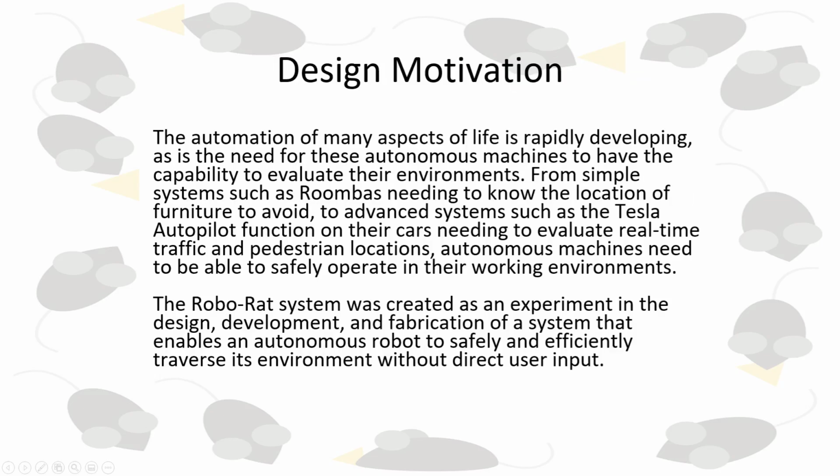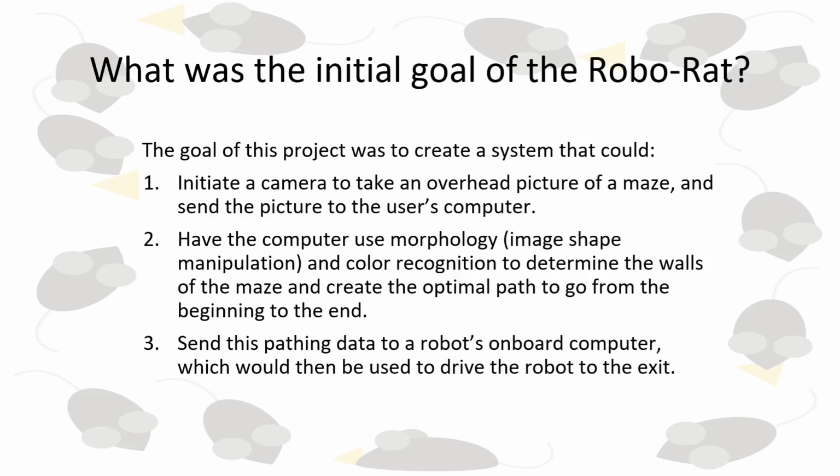Our group wanted to create something that played into an increasingly automated society. With how much technology is advancing and society becoming more and more robotic, it seemed only fitting that we would design something that pertains to that. The Robo-Rat was our way of applying our knowledge of coding and hardware into the real world, so that we could better understand automated processes and how they work.